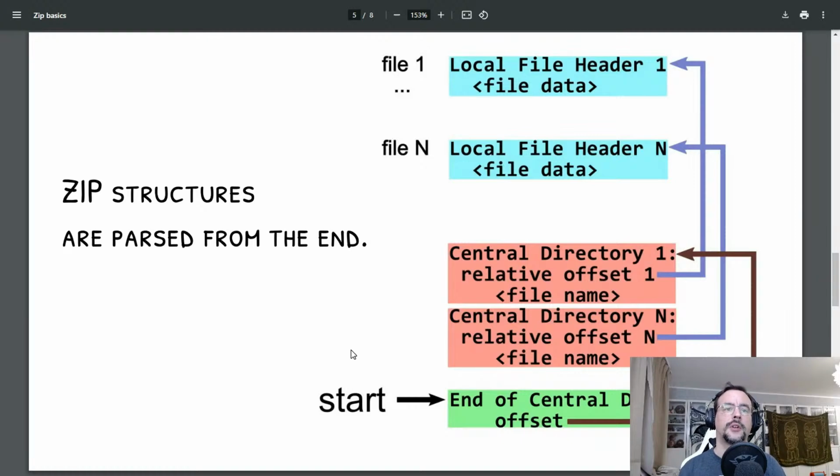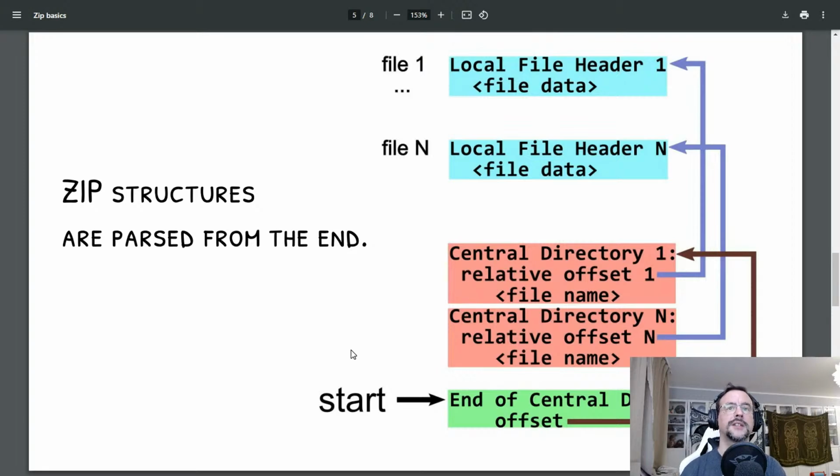The software will know where the first central directory is. It will look for the next central directory right after it. And all this is pointed to by the structure that is written last, on the last floppy, on the last volume, which is the end of central directory, a very small structure. When it's time to decompress, you first locate the end of central directory. It is small, but in the structure there is an offset. This offset points to the first central directory, and then each central directory can be parsed to locate a pointer to each local file header, which contains the file data.